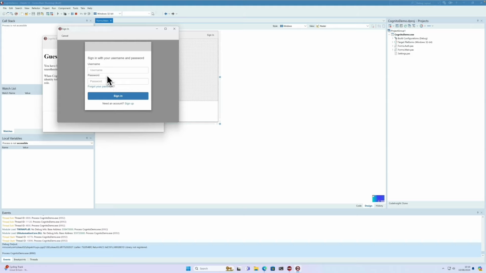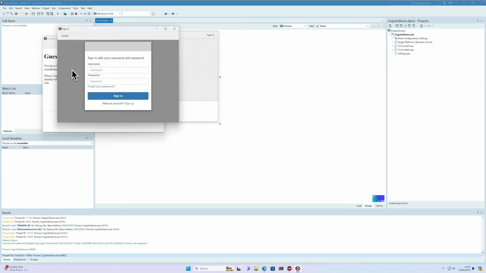So it doesn't have to look quite as dull as this. But because this is a web interface, if you configure your user pool with multi-factor authentication, you don't need to create any user interface to deal with that, or any logic in your application to deal with that.